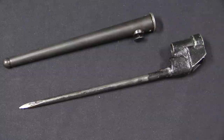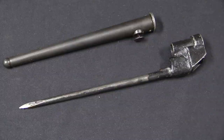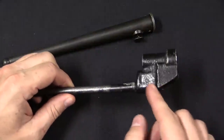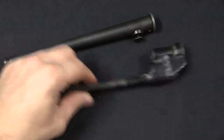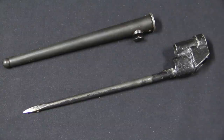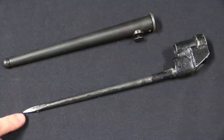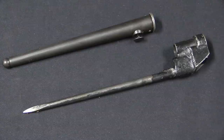Just when you think they might have figured out how to make a cheap bayonet — nope, it goes one step cheaper. That comes in the form of the No. 4 Mark III bayonet, approved for use in February of 1943. Instead of forging the main socket component, it's just being cast, because casting is a cheaper and simpler process than drop forging. Not a whole lot of these were made, because by the time production was up and running there was a good supply on hand. Ultimately a couple hundred thousand were made — which sounds like a lot, but is a small fraction of the well over a million Mark IIs and Mark II Stars produced.